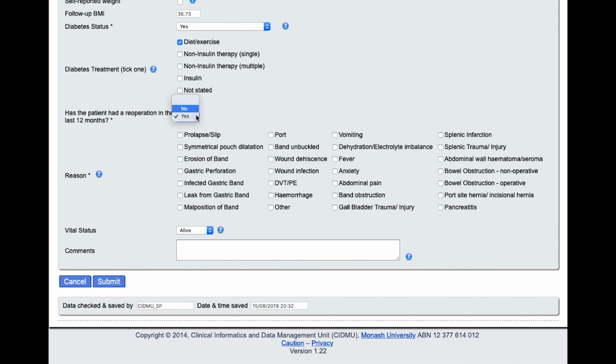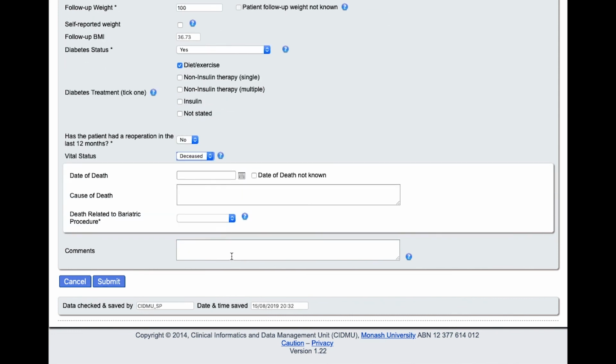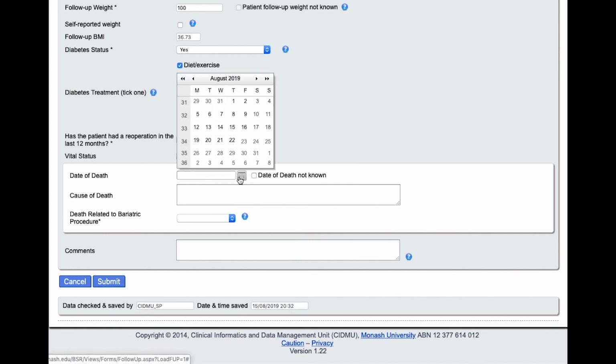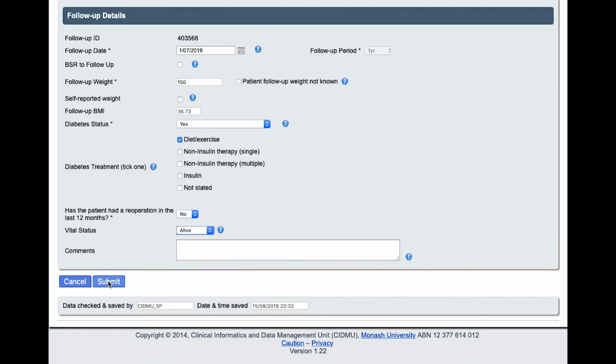Please indicate the participant's vital status. If the patient died during the follow-up window, select Deceased from the drop-down list. After selecting Deceased, enter the date and detail the cause of death if known. Please complete the fields to the best of your knowledge. You are also asked to describe the likelihood that the death was related to the surgery. Select the most appropriate. Otherwise, the default field is not yet determined. Once all data are entered for the patient, complete the entry with Submit. To protect data integrity, no changes can be made to the entry once submitted. If an error was made, please contact the BSR staff to get it rectified.